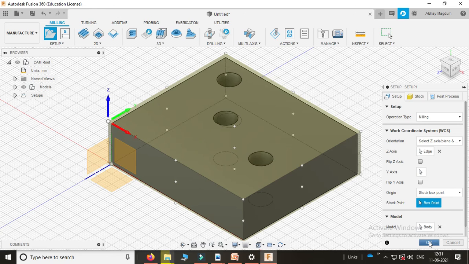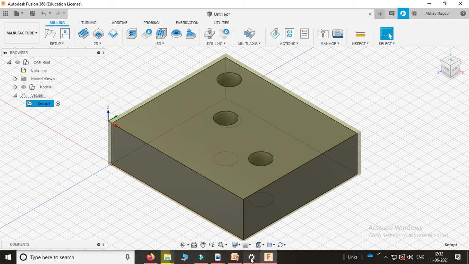In this step you define the different axis orientations, how the z-axis, y-axis and x-axis are required. According to your orientation, you define it over the stock size, and also select the origin point, where your x, y and z axes have the 0 position. Then click on OK.